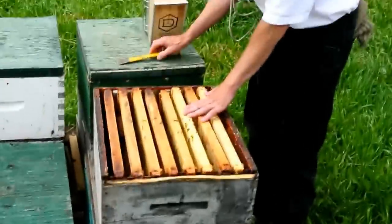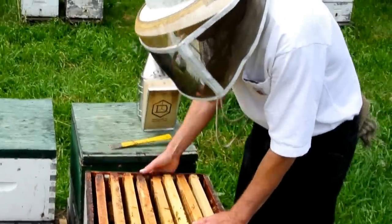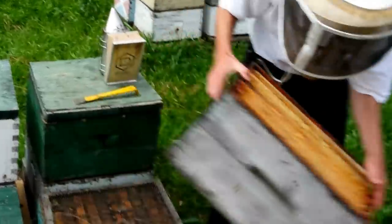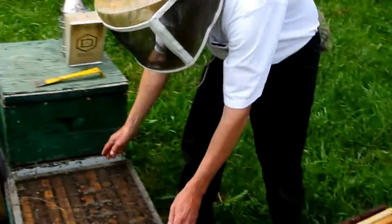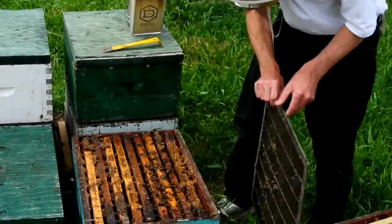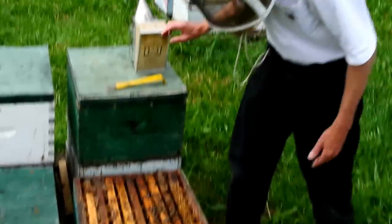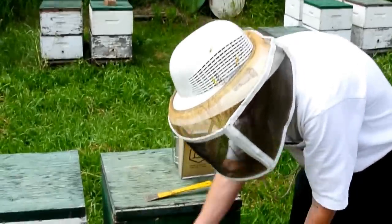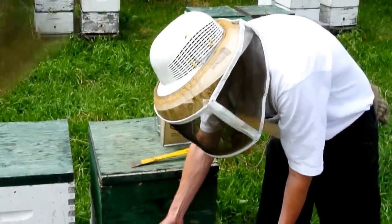Okay, this is a hive that's... Somebody's come in here. There's no bees in the top here at all, which there should be. You pull the excluder that keeps the queen in the bottom. And there's really nothing below here. You can see a little bit of bees on a couple of frames here. Everything else is empty all the way to here.